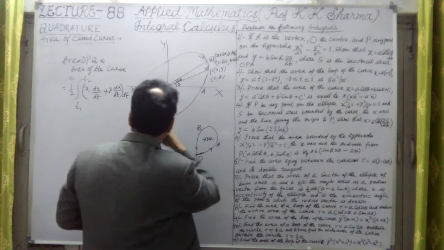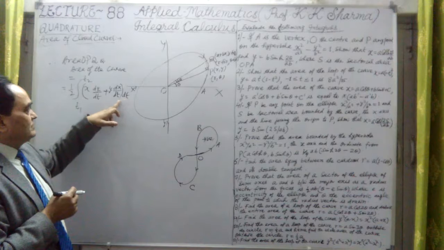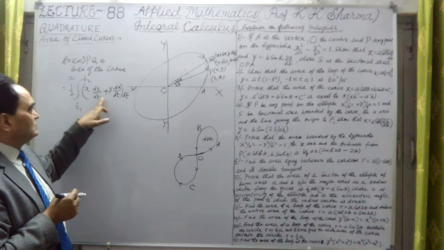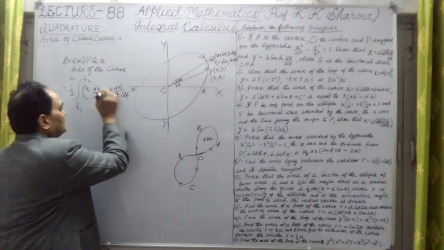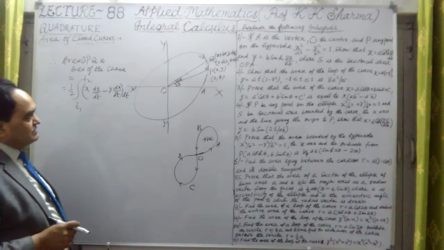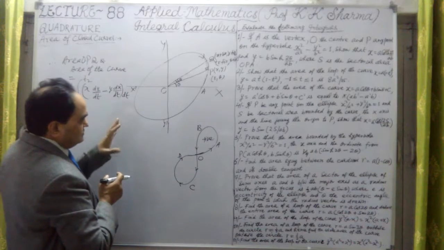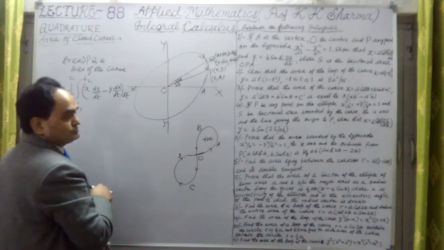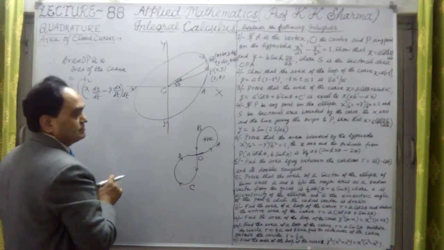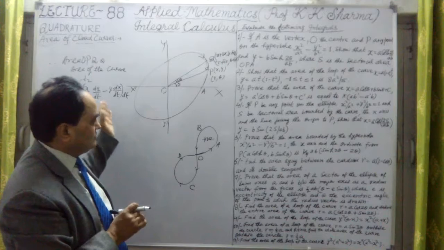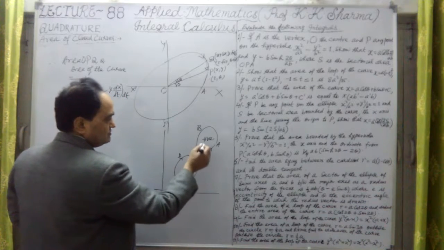The formula I have just taken is in Cartesian parametric form, but the parameter here is t. If I take d theta, then this is x into dy upon d theta, minus y into dx upon d theta. Sorry, it is a minus sign in between. So the difference of these two areas will give us the whole area within the limits t1 to t2. It is the integral of x dy/dt minus y dx/dt, with respect to t, if the parameter is t. This is the formula for the area. Positive and negative is taken in this way. If I take this closed figure, then this part is positive and this part is negative.